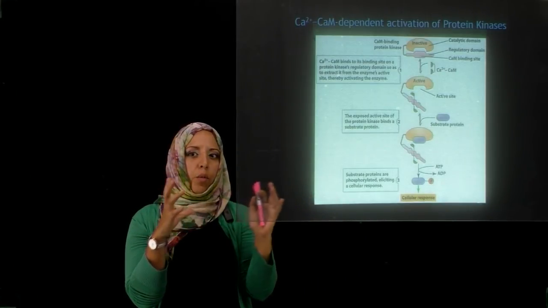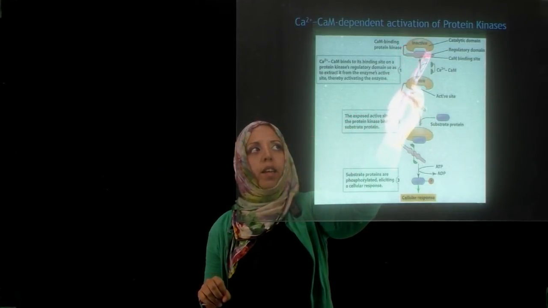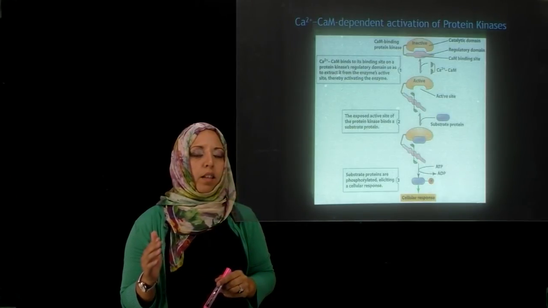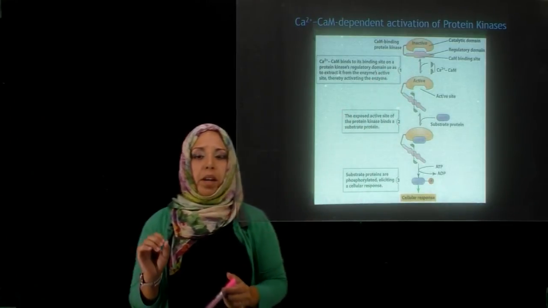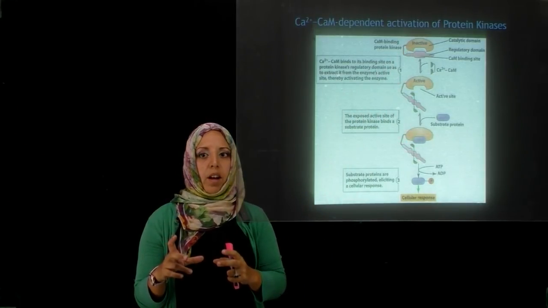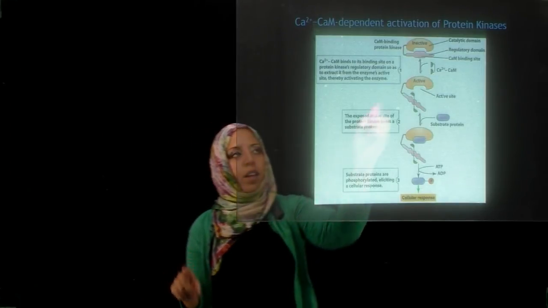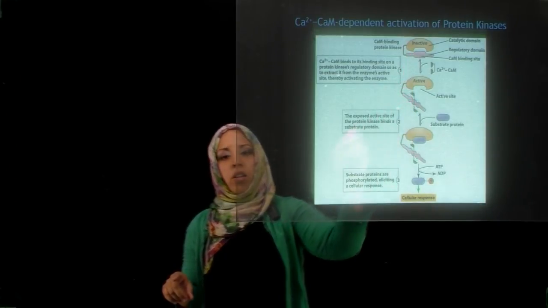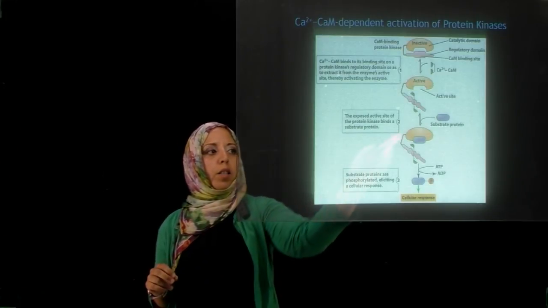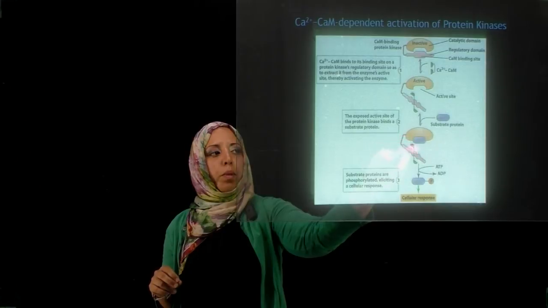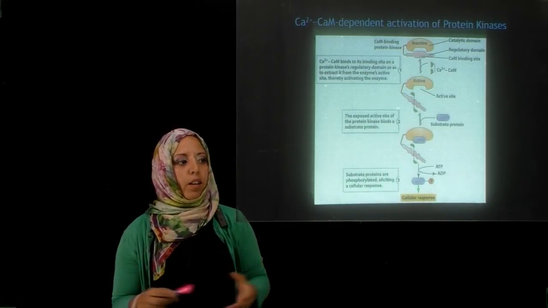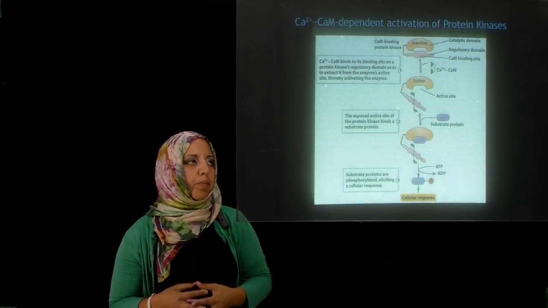When calcium is bound to calmodulin, it activates kinases. Here's an example of an inactive kinase with a catalytic subunit and a regulatory subunit, where the regulatory subunit interacts with the catalytic domain at the same site where the substrate would otherwise bind — essentially auto-inhibiting the kinase. When calcium-calmodulin interacts with the regulatory subunit, it causes a conformational change, causing the regulatory and catalytic subunits to dissociate, exposing the active site so that substrate can bind, thereby activating the kinase and a number of different cellular proteins.